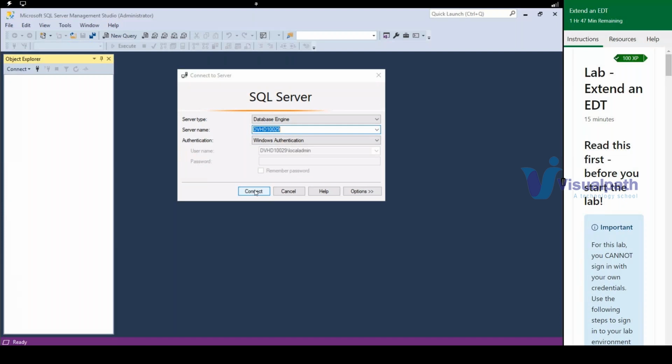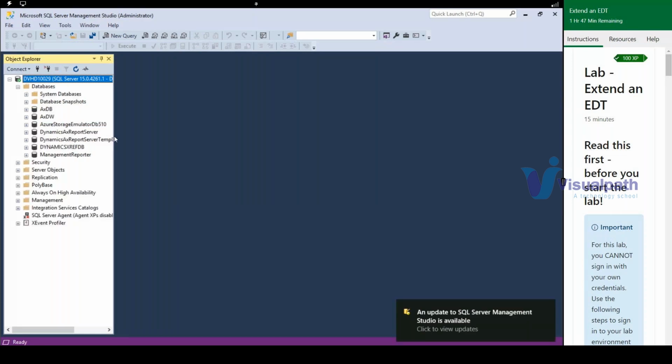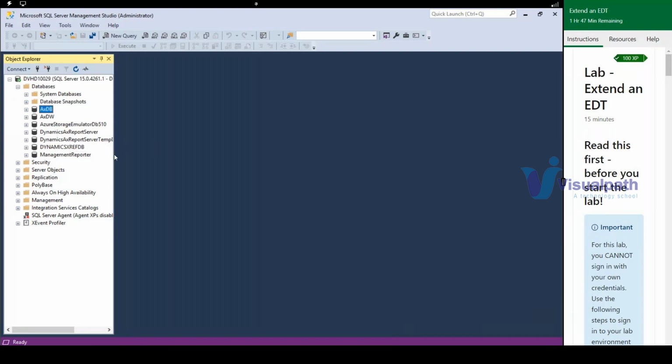Yeah, this is how the database will open, and it has to be connected with the server name, the default server name. We don't have to change anything else here as of now. It's Windows authentication. We have to connect here. Once you connect, you can see multiple databases. Out of them, the main transaction database, which stores the data, is AXDB. The default name is AXDB. That is the database that will be connected with our application and will source the data. There are some other databases, one is the management reporter database and the AX reporter server database, and there are some Azure storage related databases.